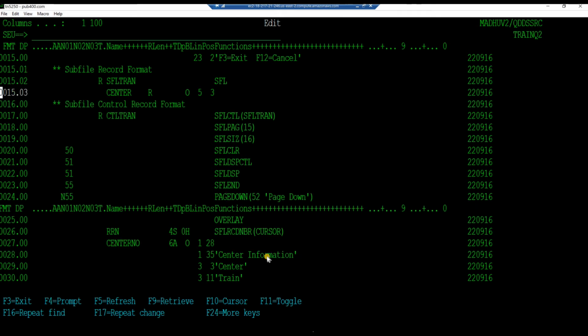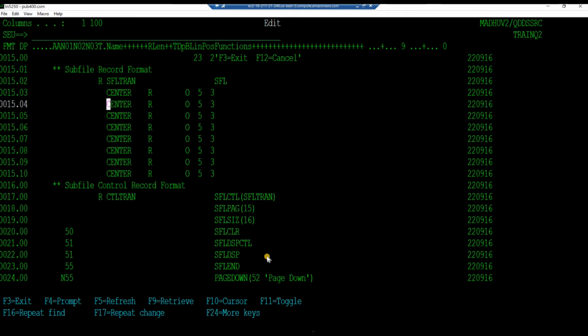We have 8 columns in our subfile, so against the Center, key in RP7 to repeat the line 7 times and hit Enter. Key in the subfile column field names. Second column field, Train number. Next column field, Engineer. Next column field, PLTF for platform. Next column field, W days. Next column field, STR time. Next column field, Ticket. And last column field, Commission date.